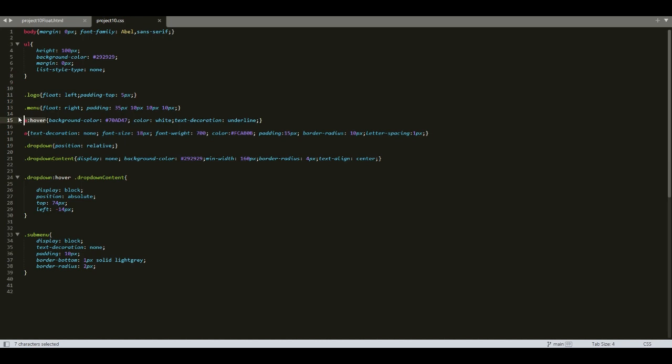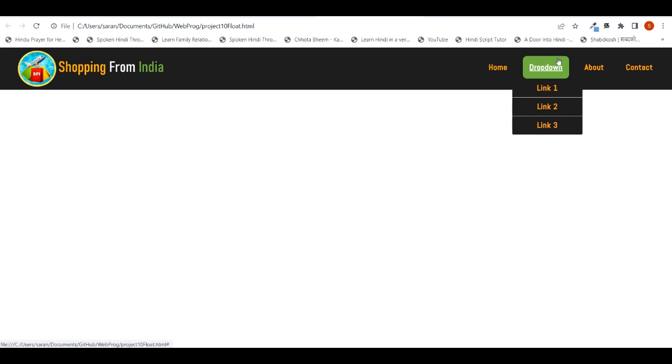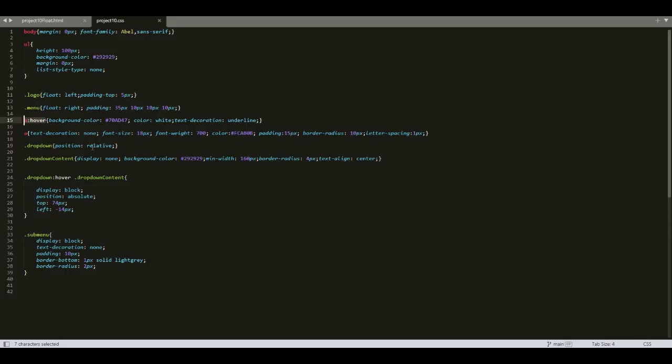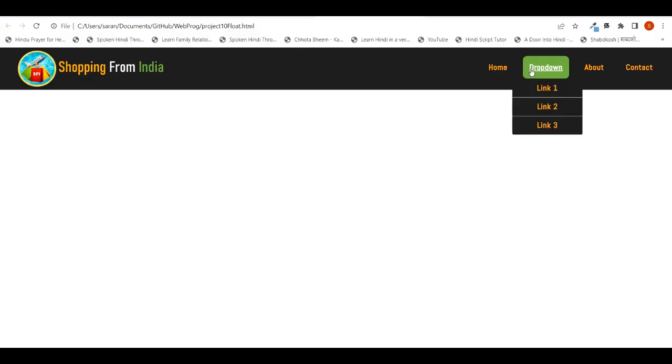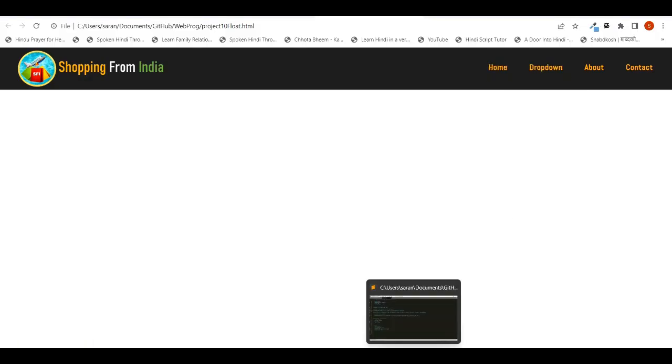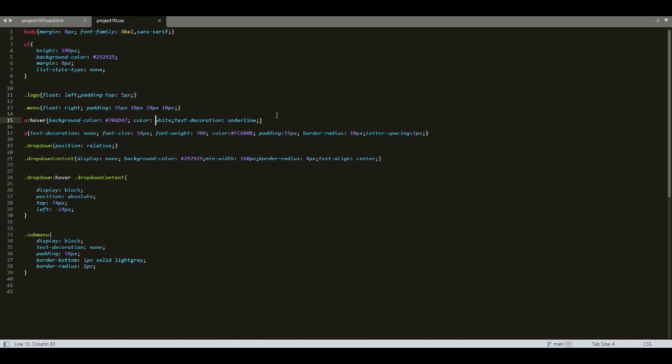That is, whenever the menu item is hovered using the mouse, the style in line number 15 will be applied. So going to the output, whenever we hover over the menu item, we can see the background turns to green and the font color turns to white. So that is what is given in line number 15. When this hyperlink text is hovered, the background color is some shade of green and the font color is white, and you can see the text decoration, there is an underlining, right? So text decoration is set to underline.